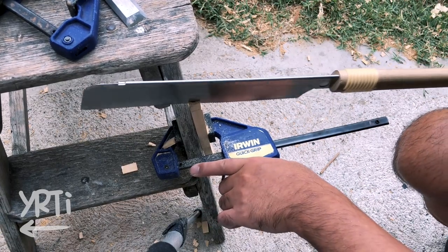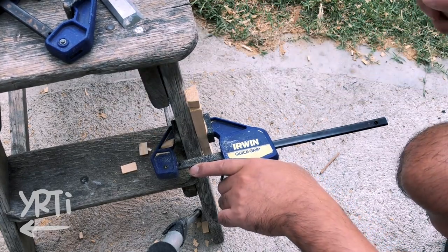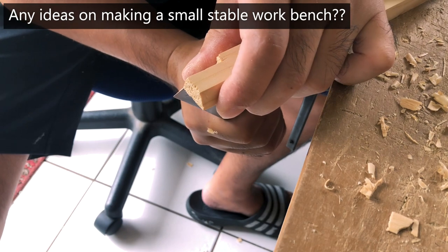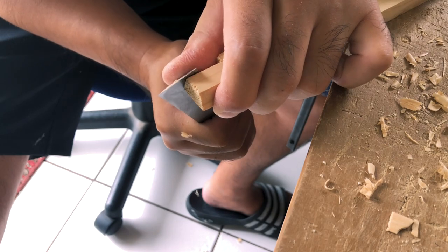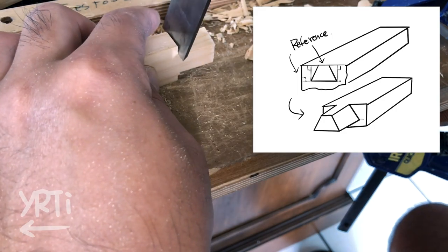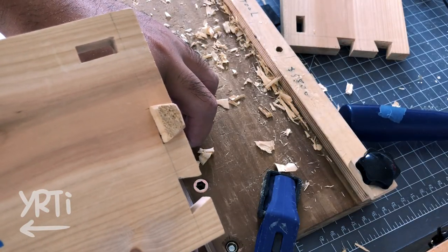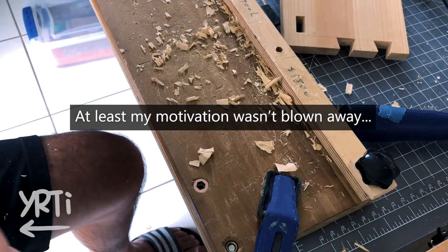Now, tenons. I'm getting used to making mortises but I still feel awkwardness when making tenons. I guess I have to make a small workbench so I can hold the cutting piece well. Anyway, how I managed to cut out this pin from a not-square board was — I marked the pin like shown in the picture. It's not perfect but it can get close to what I want. And please be careful when disassembling a pre-fitted joint. All the effort to cut out the joints without blowout will be blown away, especially and ironically, when you make a good tight joint.